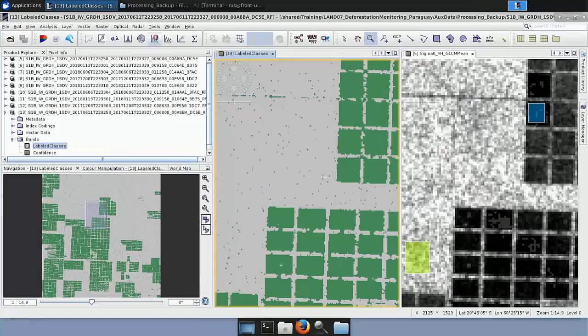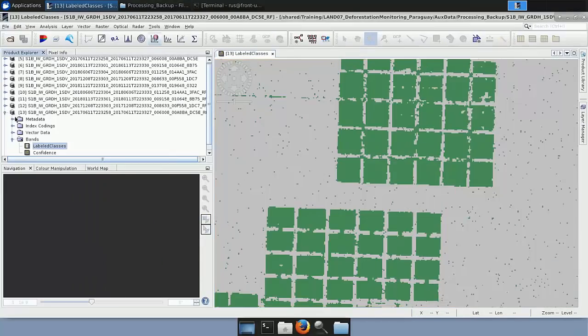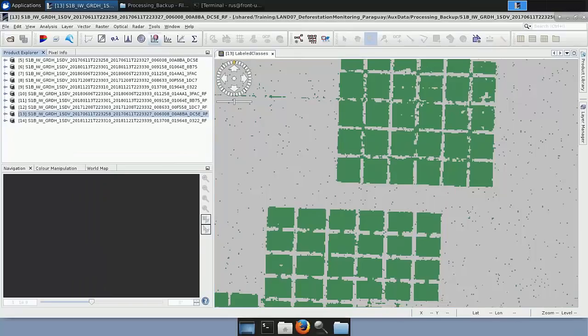So what we can do now to our classification, and I'm going to show it for the first one. Remember, we have five of them. What we are going to do is apply what is known as a morphological filter. Morphological filters are a specific type of calculation that can be done to rasters to deal with some of the features such as this random noise that we have.